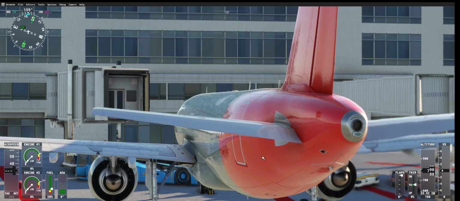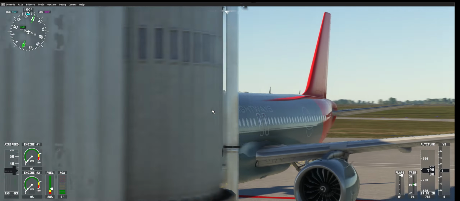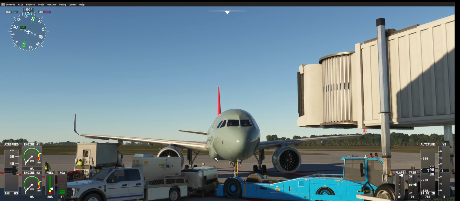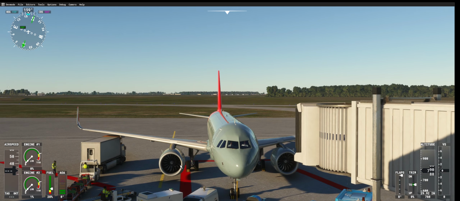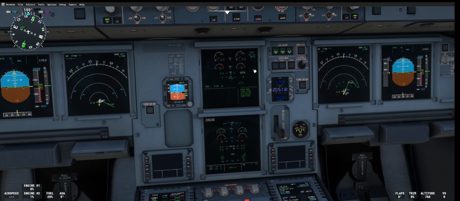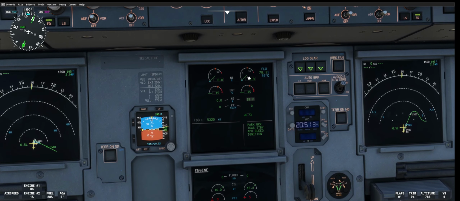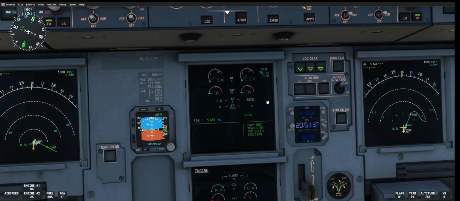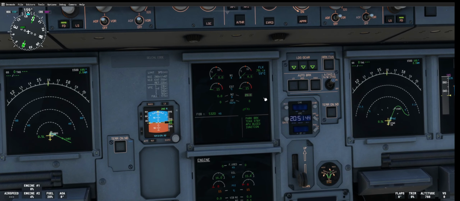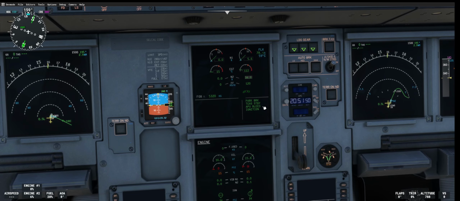And when we go outside, we're going to start seeing that engine rotate. As you see it, it's rotating. Now, we're going to look here. We're going to see that our N1 is coming up. Our EGT is slowly rising. N2 is slowly rising as well. And eventually, there's a very distinct sound. I can hear it already. Let me turn the volume up just a bit.